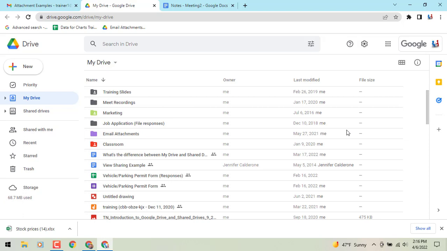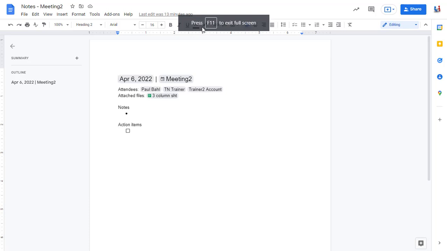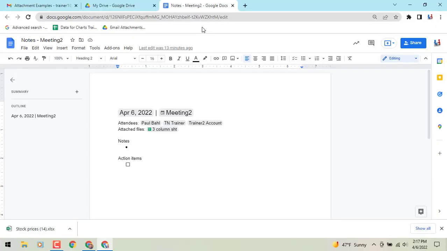Next, have you ever been in a Google Drive file and it just seems small in terms of the space that you're working with? Well, you can correct that with a quick one button push. Hit your F11 key. That will get rid of those tabs at the top and put you into full screen mode. You can either hit F11 again or Escape, and it will bring those tabs back. So it's a quick little hack to give you a little more room to work with your files. And that works with all of your Google Drive files, regardless of Microsoft Excel, PowerPoint, Word. It works with your PDFs. Anything that you're visiting and using in Google Drive as a file.